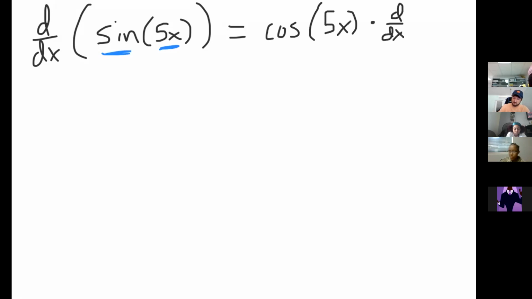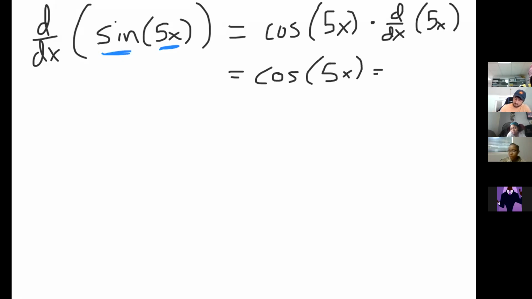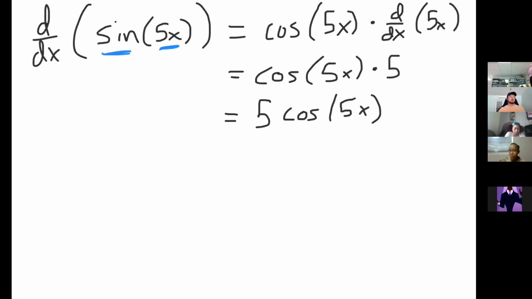And I'm just going to write it out. It means I need to multiply by the derivative of 5x. Well, the derivative of 5x is just 5. Whoops, not equal. And we can rewrite this. Just throw that constant multiplication out front. 5 times cosine of 5x. As long as you had cosine of 5x and multiplied it by a 5 in some order, you got the answer correct. And it looks like most people did. So kudos, everyone. It was a good daily quiz.